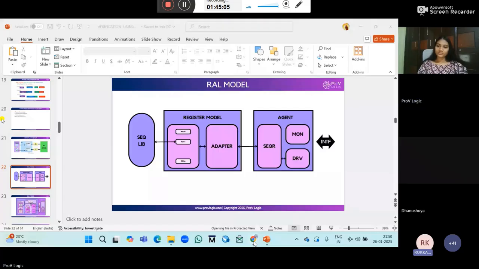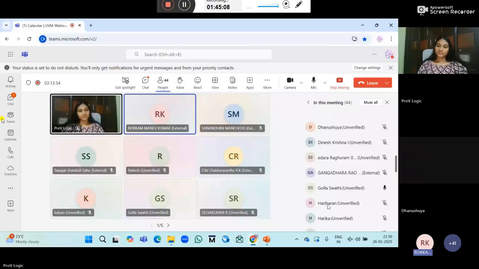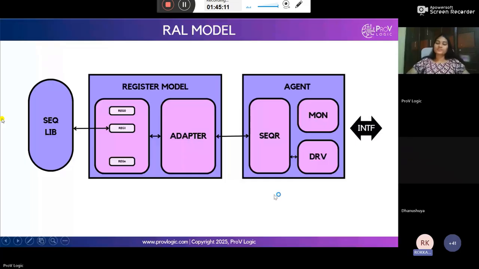Here we are depending on our sequencer in order to provide any sequence, and we are providing it in the form of bus transactions. But if you are dealing with the register level, with register type of transactions, there is no need for the sequencer. We can directly provide our transaction to our DUT. And whatever changes occur in our DUT can be mimicked inside our register model. By using this RAL model, by using the backdoor access, we are doing that. And we also have front door access for the bus transaction by using the sequencer.